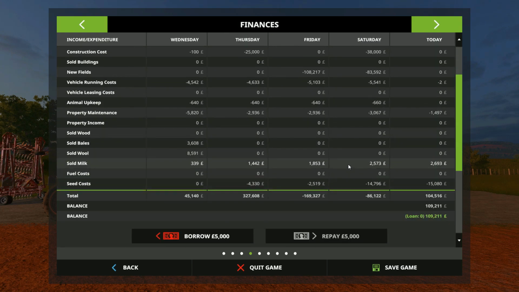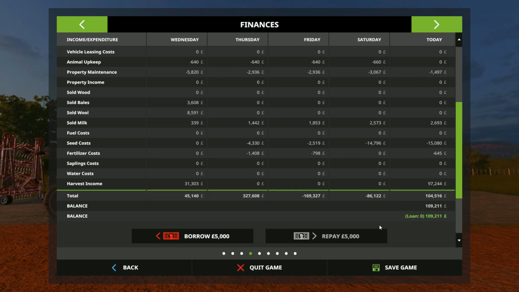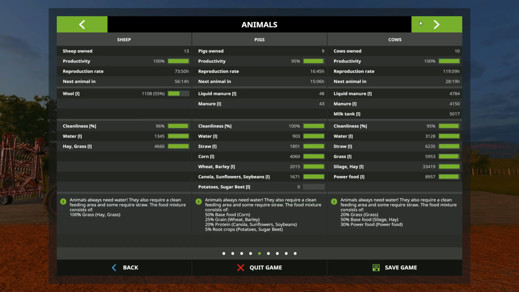Finances, I haven't checked the finances for a while. Whoa, we made a fair bit of cash that day. Lost a fair bit of cash too. So we're not doing too good at it. Well, I say not too bad today. We're up. Got no loan. Ooh, I haven't actually checked to see if we got a loan on the farm, Pine Cove Farm. So I will do that.